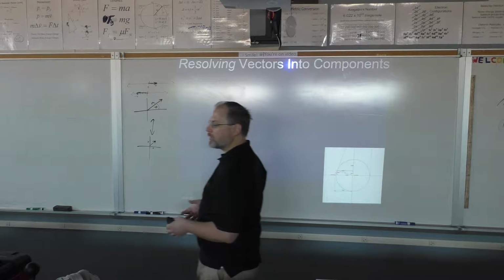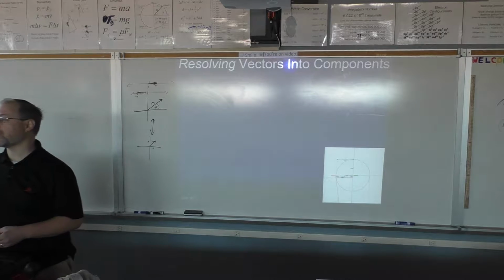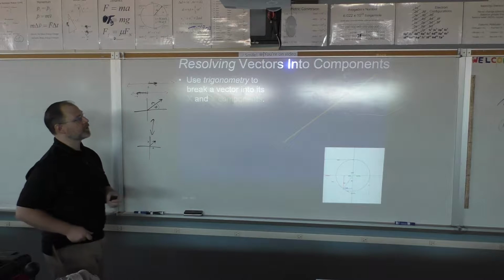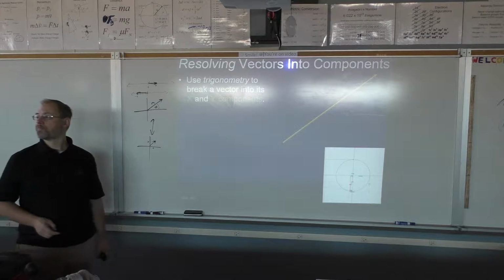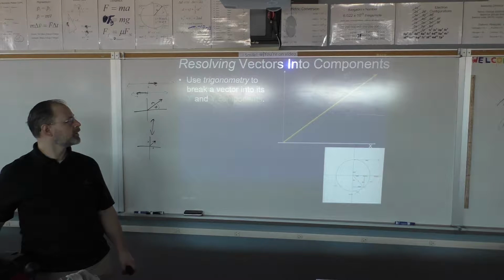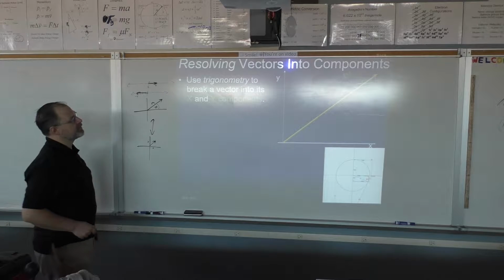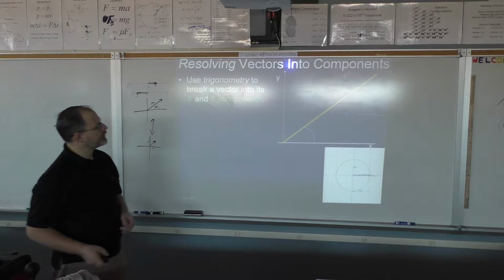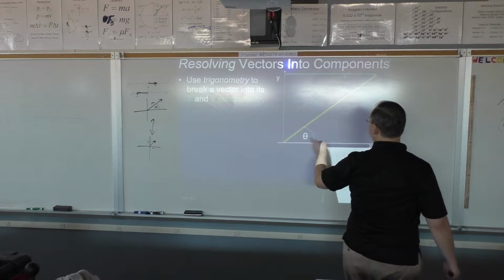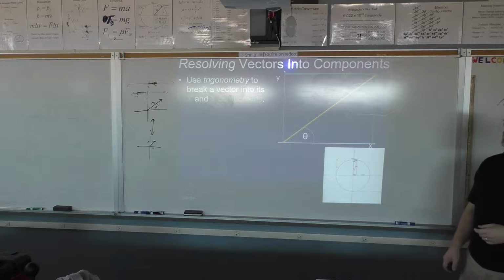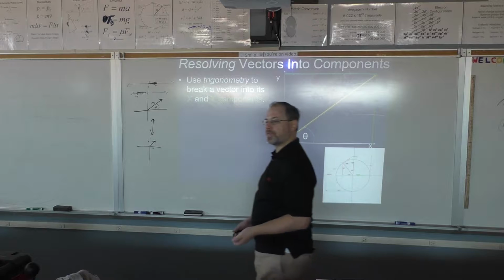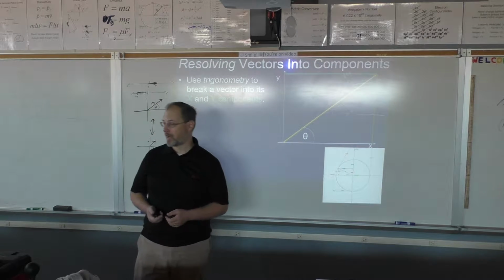So by resolving vectors into their components, we find their xness and their yness. We find a vector's x component and their y component. And we do that, of course, with triangle math. Some people call triangle math trigonometry, triangle measurement, but we're going to call it trigonometry. So there's a vector, very simple vector. It has x component, it has y component, and it has an angle. So what resolving vectors into their components does is it tells us this is how much xness this vector has, this is how much yness this vector has.